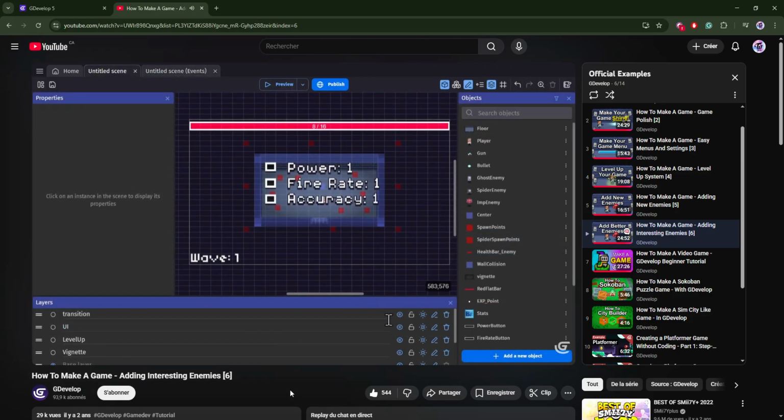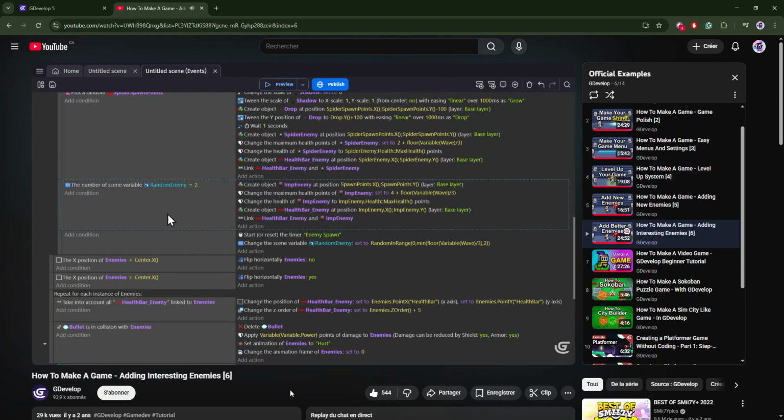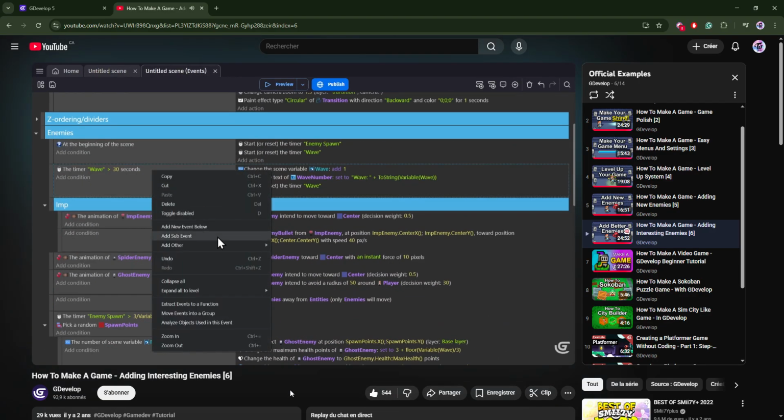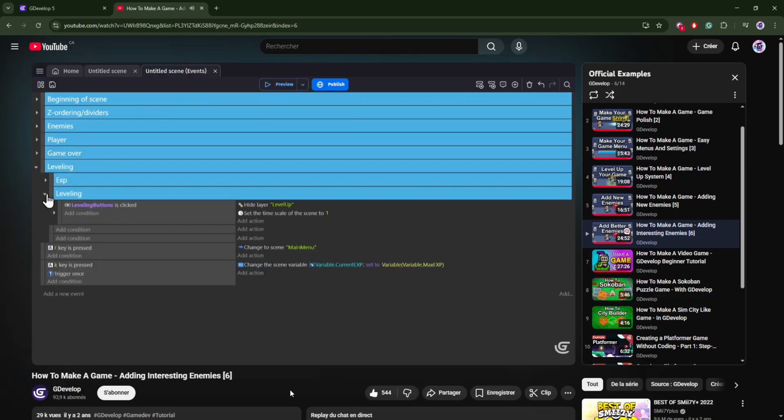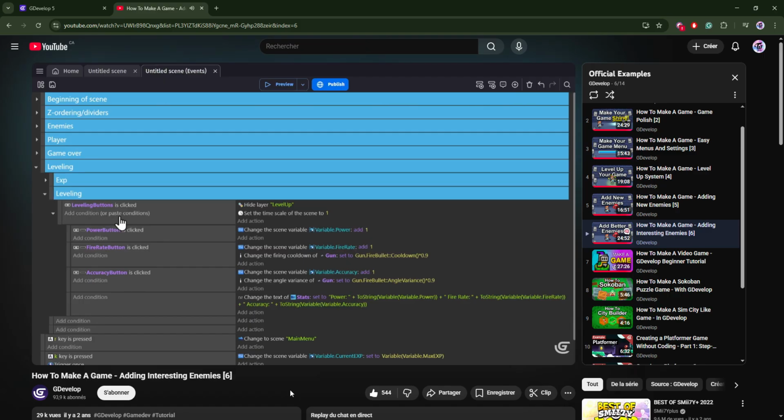Okay, now I need to fix a bug that somebody mentioned in one of the earlier comments. The leveling up layer exists whether or not you can see it. So even during gameplay, if you click where that button is on screen, you will get that level up without the experience points required. Okay, so the button's clicked.